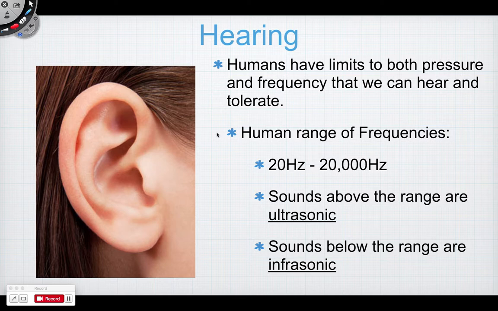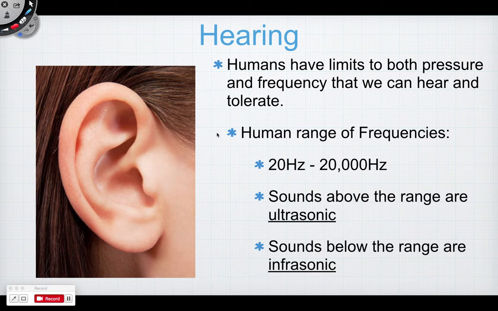Now, for the next few slides, this is not AP content, but I think it is important to know, as a human or anything else, that we have a limit of frequencies that we can hear. Frequency is how often that disturbance is. That range is about 20 hertz to 20,000 hertz. So a 20 hertz disturbance means that something has to flutter or push the air 20 times per second. This is actually a very low tone that I can't even produce. My normal speaking voice is probably in the 300 hertz range or something like that. And it goes all the way up to 20,000 hertz. So that's our high end.